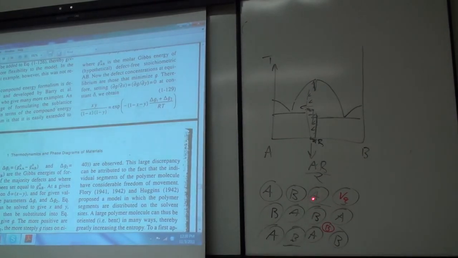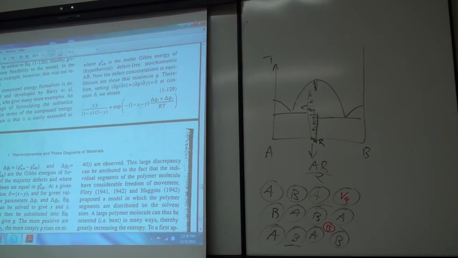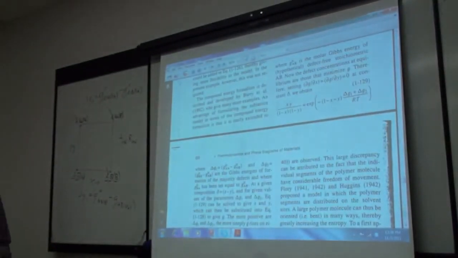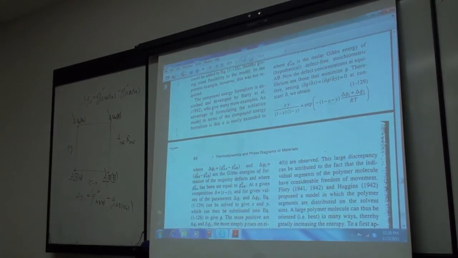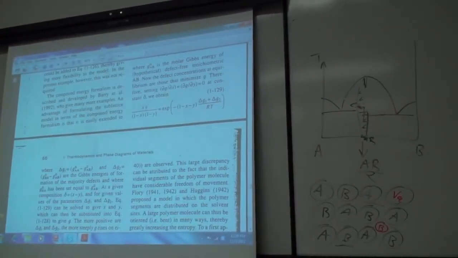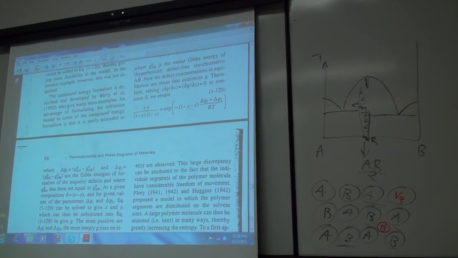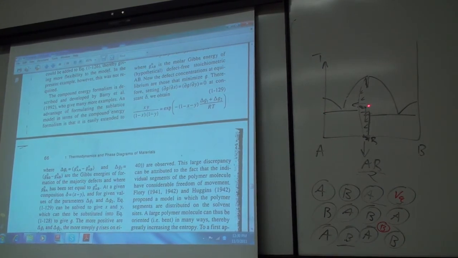In which case, of course, the concentrations of the two defects would be the same. But this is hardly ever the case. You always have a significant difference. One kind of defect is always much more stable than the other kind of defect, so you never have to worry about more than one kind of defect, really, on either side. But the defect on one side and the defect on the other side can be quite different. You can have a substitutional defect on this side, an interstitial on this side, or those are your two majority defects.